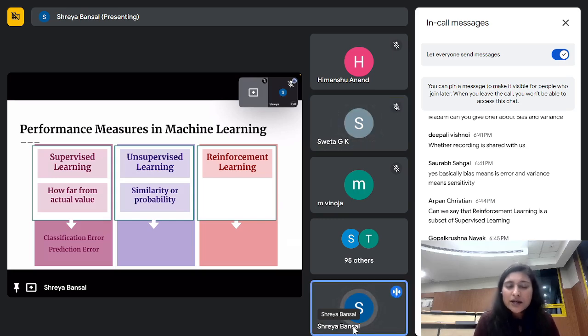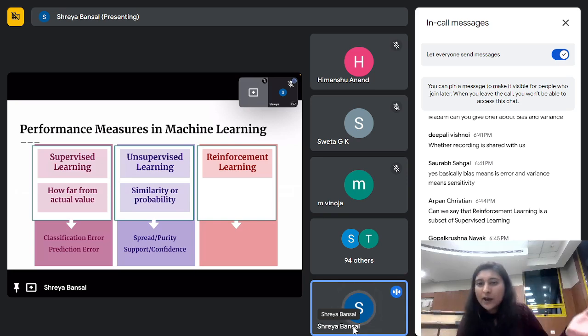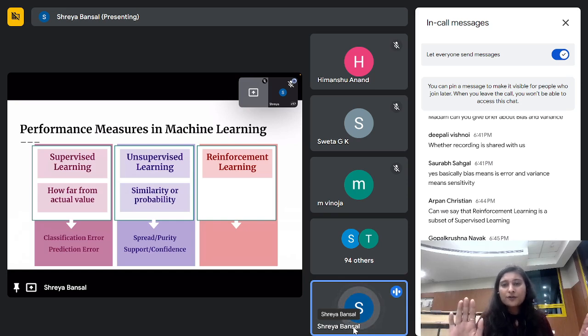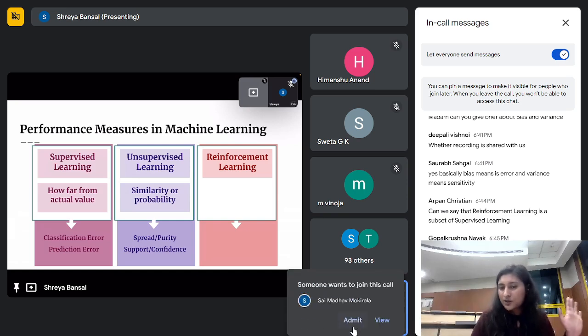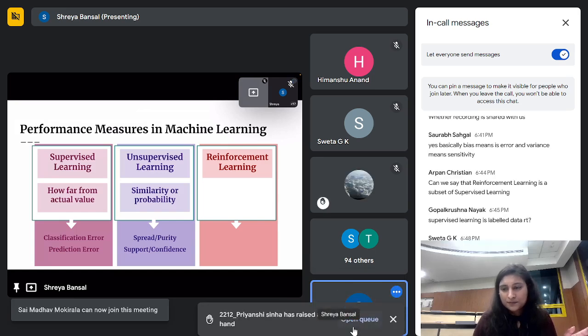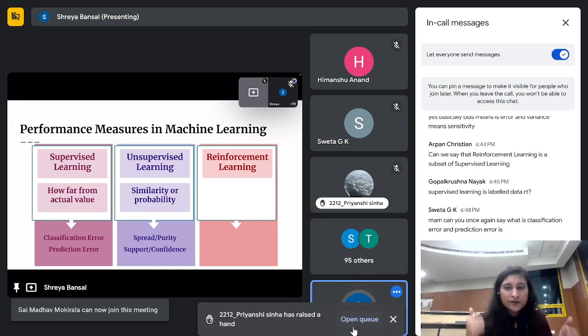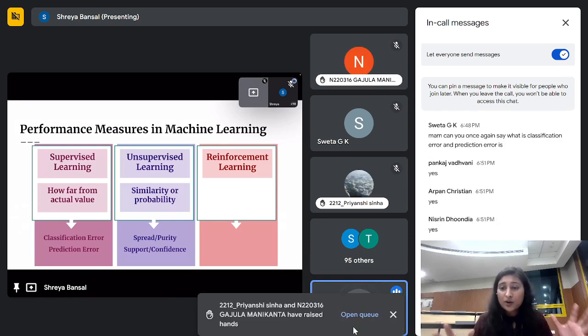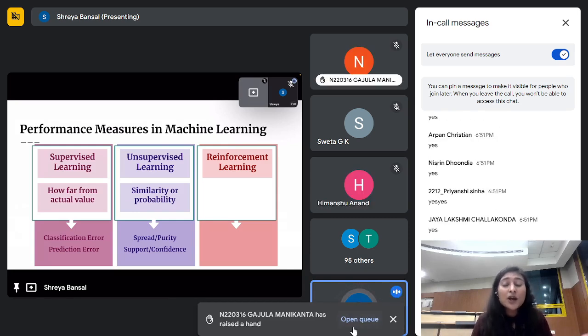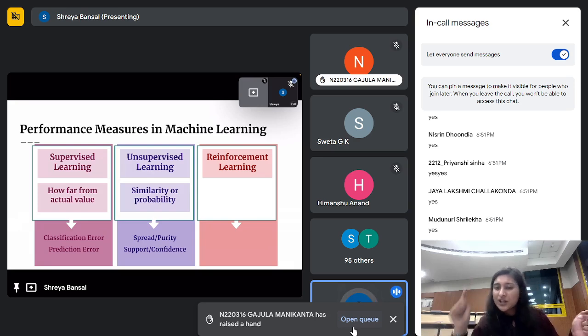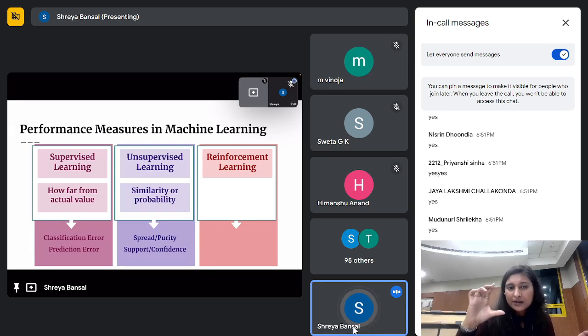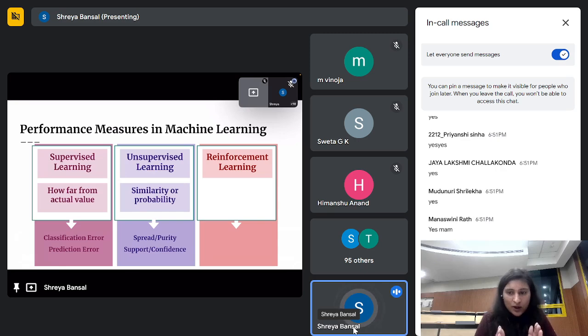So let's come back to the unsupervised thing. Unsupervised means similarity or probability. Let's say I give you an example. The data always has some distribution, right? How many of you know about Gaussian distribution or normal distribution? Yes or no? Yes, very good, Pankaj, Arpan. Why do we call this a normal distribution? Because there is a peak, a bell-shaped curve. Bell-shaped means the belly is more, which means the average population is more.